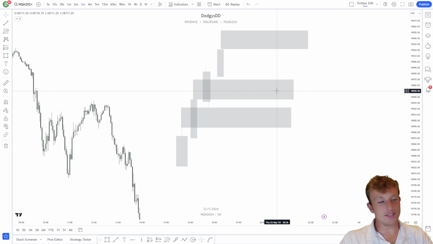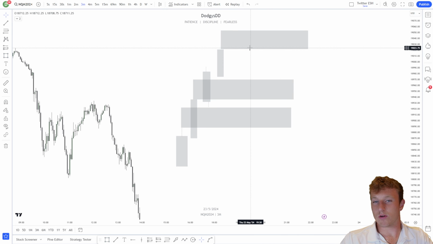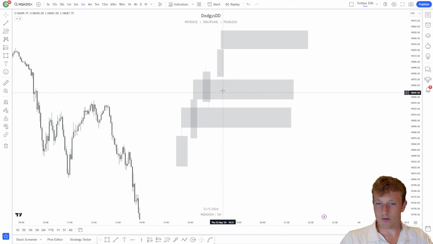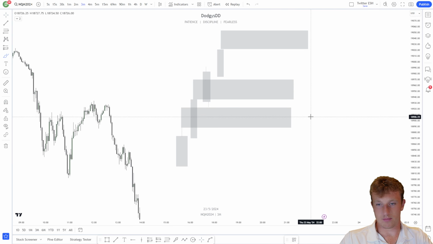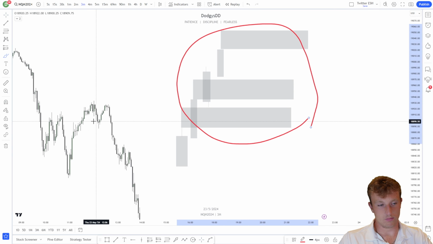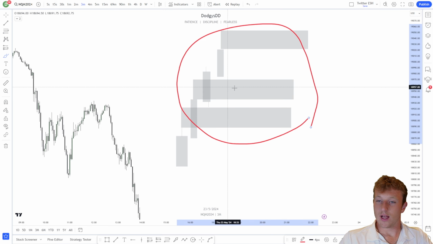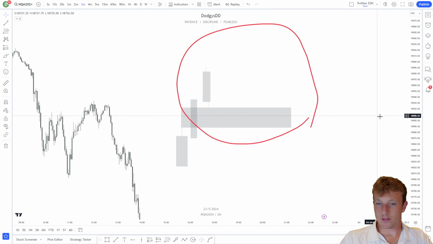Now, is this obvious? Like, how do you know which one to use? Well, that's the thing, you don't. So let's say I encountered this situation in a setup where there's 3 fair value gaps in a row. When I'm encountering this situation, I am actually going to pass up this opportunity because it's not obvious enough. There needs to be one singular FVG that's obvious. So I'm just going to delete these.